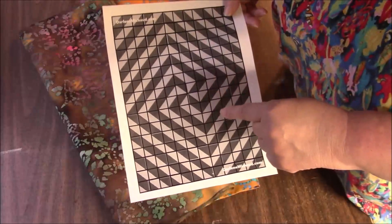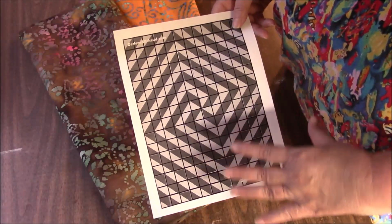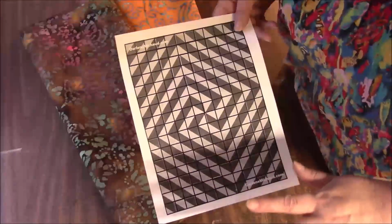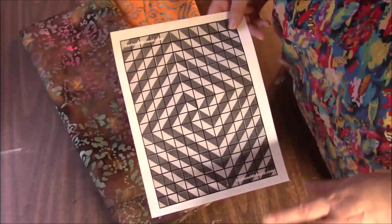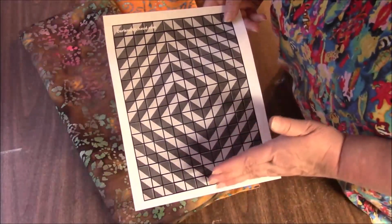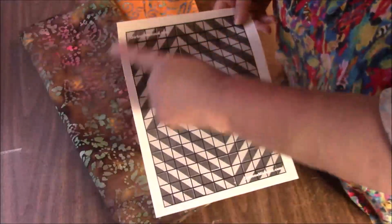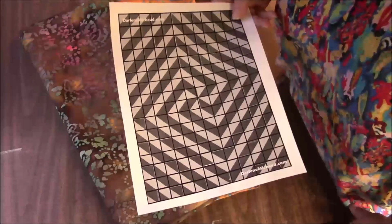In this pattern, I explain the different sizes you can get by starting out with different size squares. I have 4 options for you guys, like all the way up to king size quilt. And again, if the dimensions aren't exactly what you need, you can cut a row off or a column off, or you can add. As long as you can keep the spiral pattern going, you'll be good.